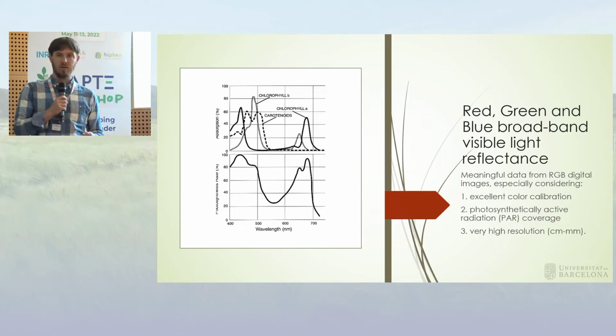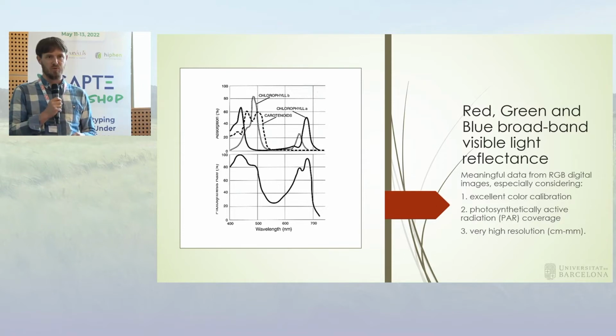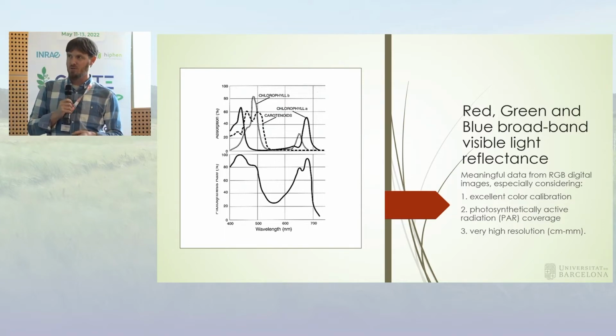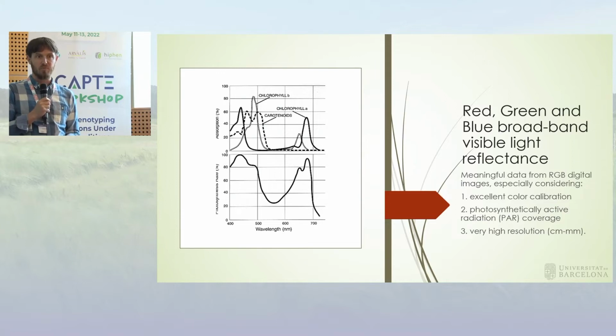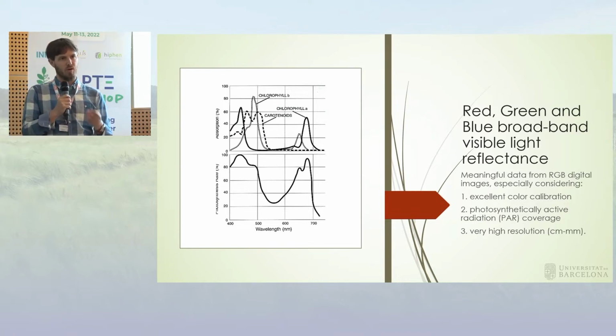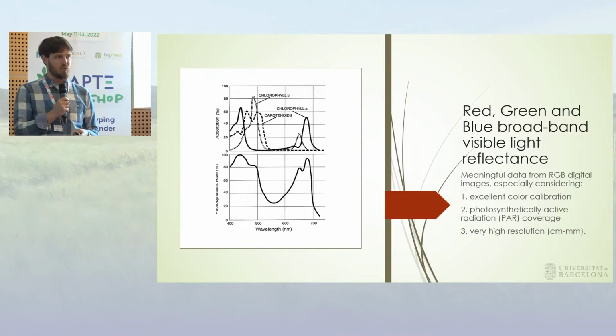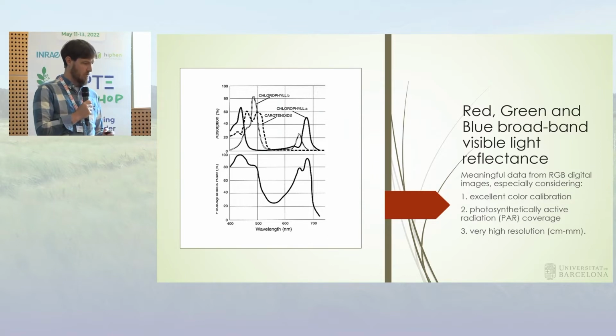So stepping back, looking at RGB images, this comes from a casual dinner conversation I had with some researchers at a networking conference years ago. And it was Anatoly Gidelson who was saying, well, actually, they have really good calibration, good color calibration, and they cover perfectly photosynthetically active radiation at very high resolution. So there's tons of information there. It's a 3-band multispectral sensor that covers one of the regions that we're most interested in. And of course, you can make an argument for hanging a hyperspectral SWIR sensor off of your drone, depending on what you want to measure, but not everybody can afford that.